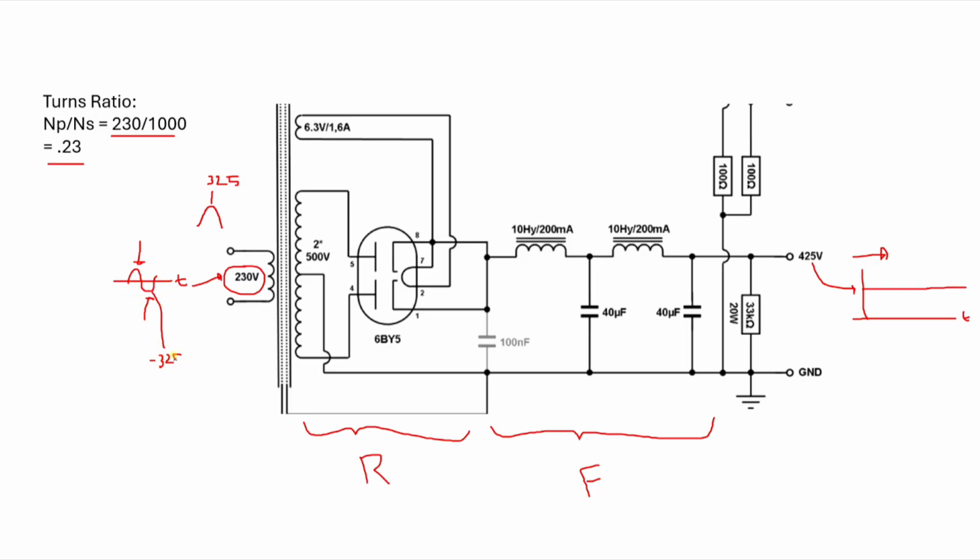Don't worry about that. That's just the peak. So when we ascend to the very top right here, our positive half cycle, when we get to that point, what we're going to have is a positive, and I'm going to draw a negative sign. This is relatively speaking, a positive and a negative. Now why? And this is going to be 325.